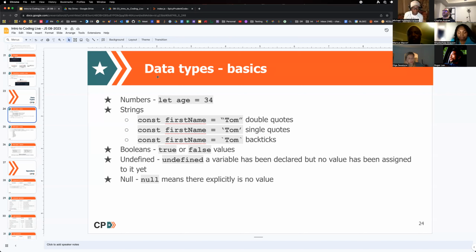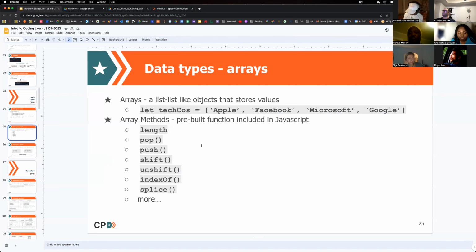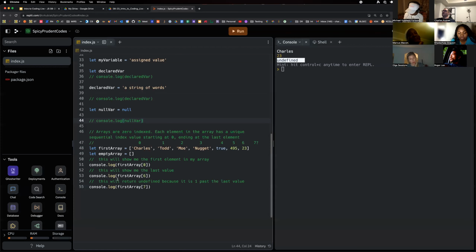Other languages, like I said, JavaScript is dynamic. So we can have this dynamic array that changes size. You can change what's inside of it, the types of values. If we were to look at, say, Java, we would have to declare an array, specify what type of values can be in the array, and then what the length of that array is.